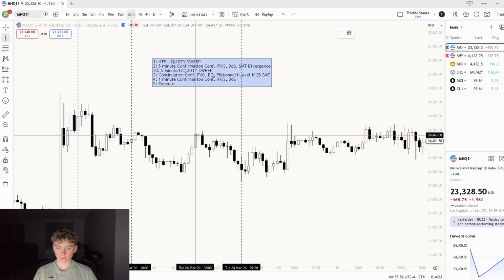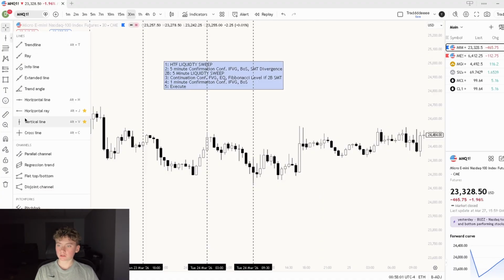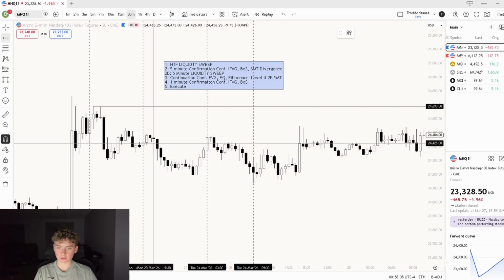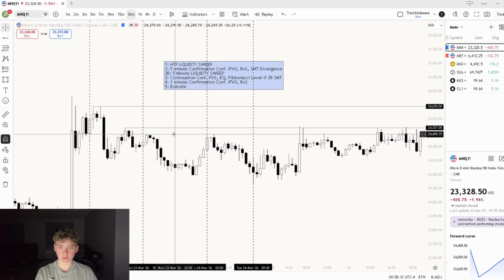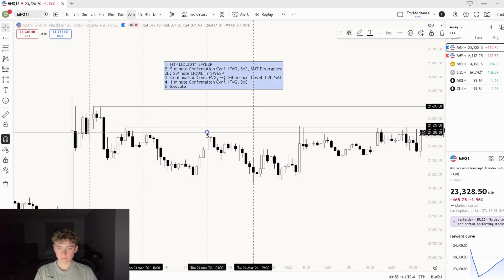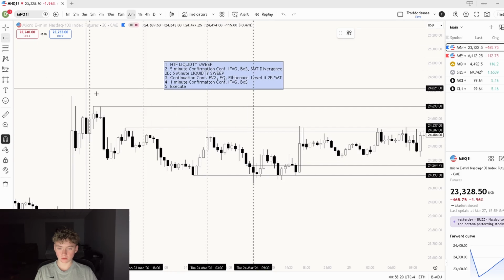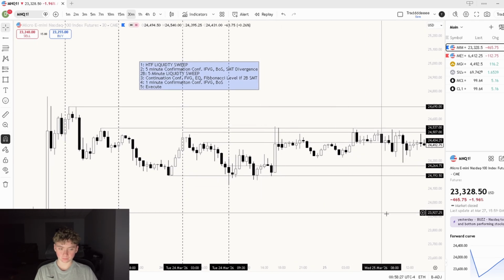and London. Alright, let's get the draws marked out. Previous day highs, previous day lows got swept. 30-minute high, Asia highs, oh they already got swept actually. London highs, Asia lows, London lows, 30-minute low, or 30-minute high.